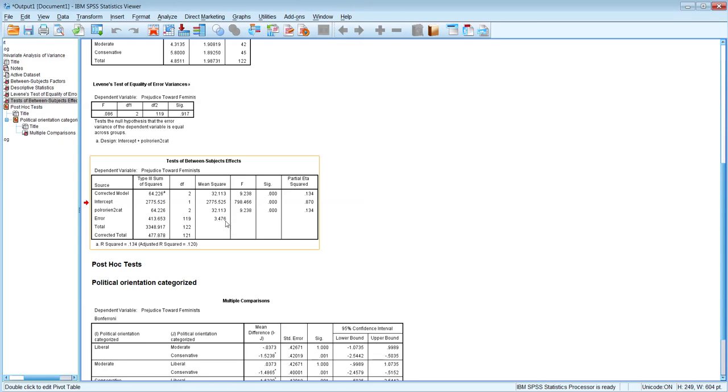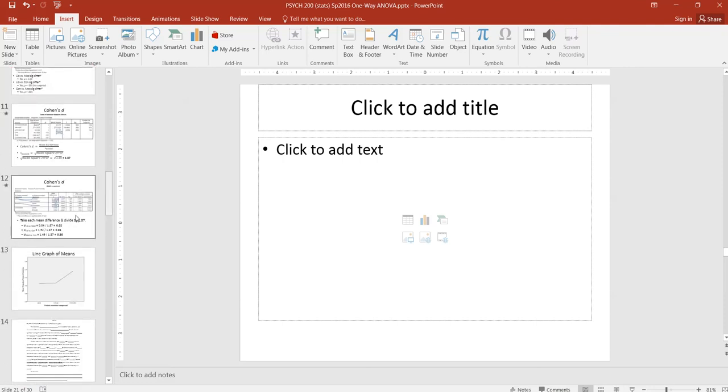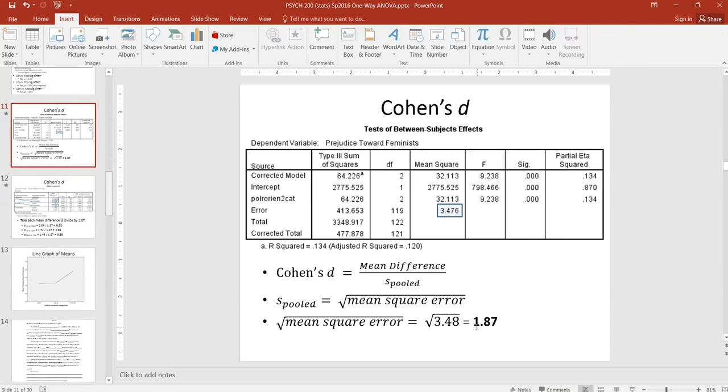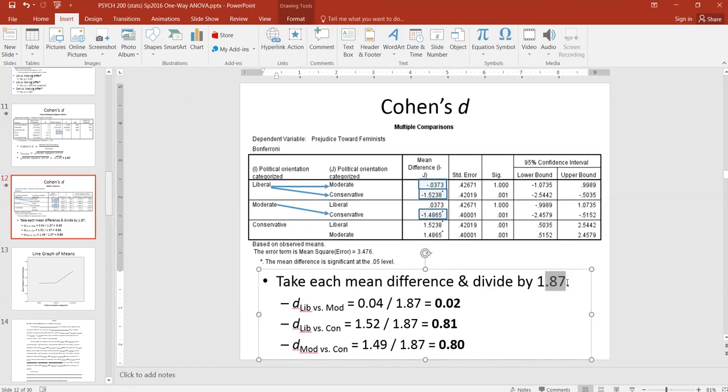All you have to do to get s pooled is take the square root of this number. The square root of 3.48 is 1.87. To calculate d for each comparison, we take the mean difference from the multiple comparisons table and divide each mean difference by 1.87.